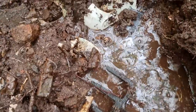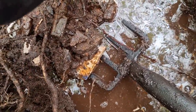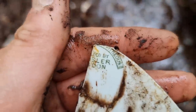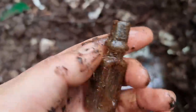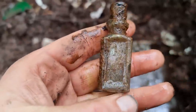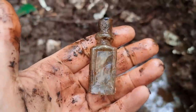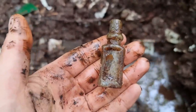So I'm digging in the swampy area today. Swampy because there's so much water underneath. And found a couple of pieces. Oh, that's just a make of a plate. But look at that. Beautiful little penny perfume. Handy because the water's here, you can wash them straight off. Might have been a bit burnt. I reckon that'll clean up nicely. Look at that, isn't that lovely and so well made. Seems to be in good nick. Love it, love it, love it.